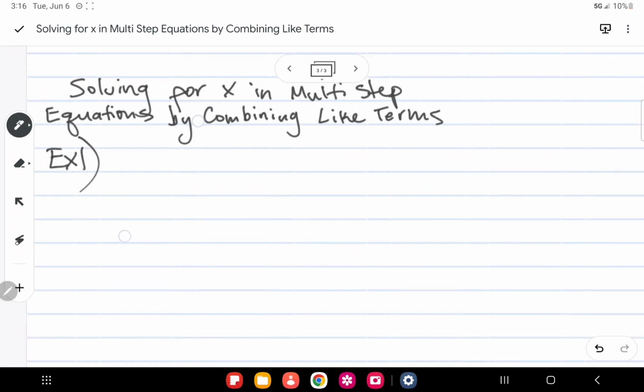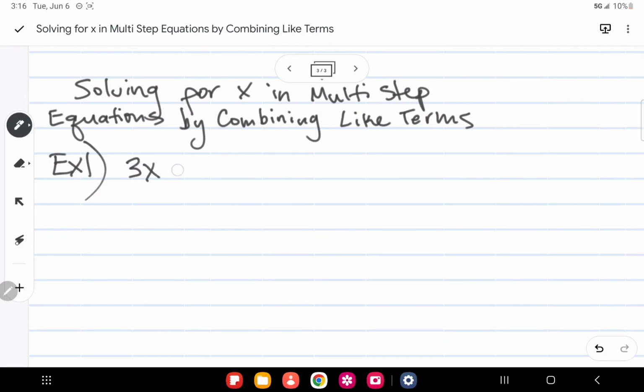Alright, so the first example is 3x plus x minus 8 equals x plus 6 minus 11x. Now, as previously covered, we had one x on the left side or one x on both sides. Now we have multiple x's on both sides. So let's try to figure this out. Let's highlight the steps so we can better understand what we are about to do with this problem.